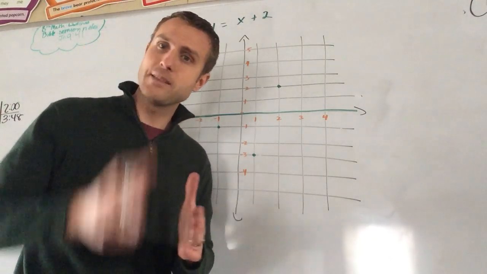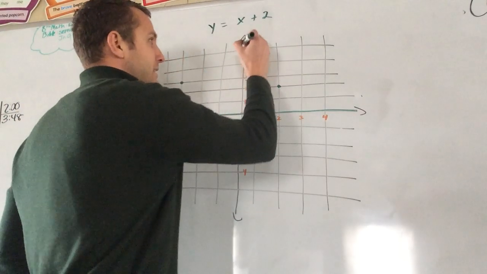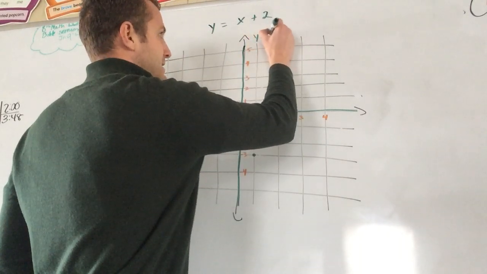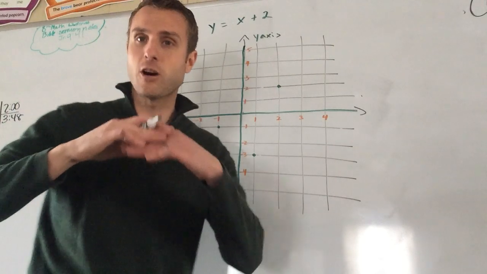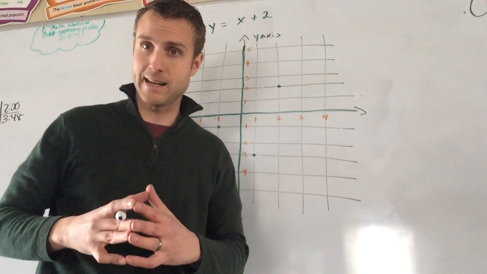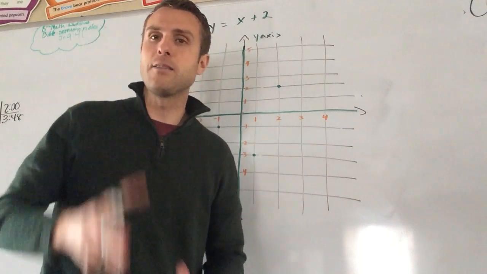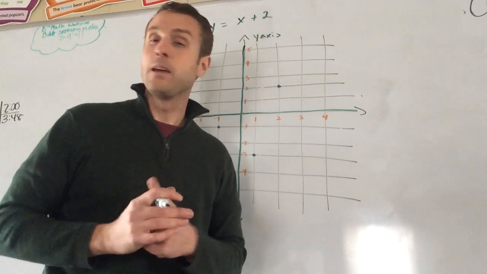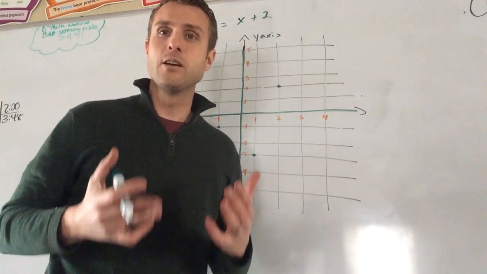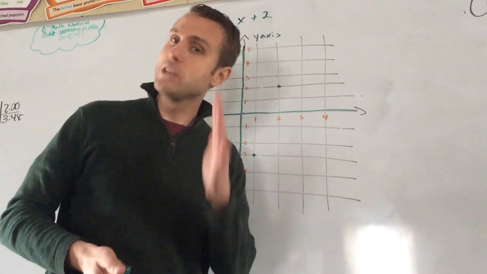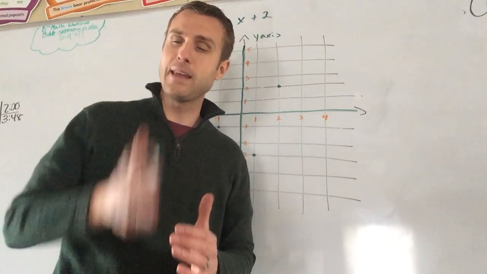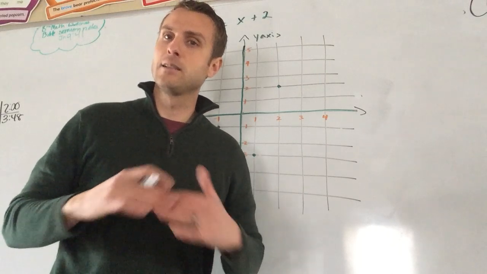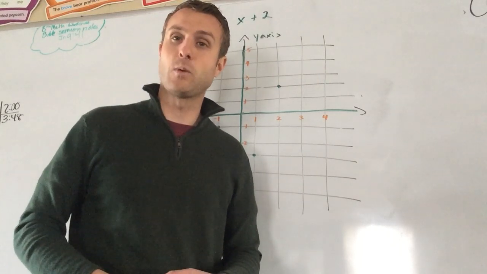Then take another blue line that's going up and down and choose that line and darken that line in with your pencil and make that the y-axis. So now you should have a darkened line left and right, that's your x-axis, and a darkened line up and down, that's your y-axis. So make sure you do that on one of the blue lines on your graph paper. If you do not have graph paper, you can still do this on a normal sheet of paper, just using a ruler to make sure it's nice and straight, go up and down, and then using another ruler, make a T with that, left and right. Left and right is the x-axis, up and down is the y-axis.